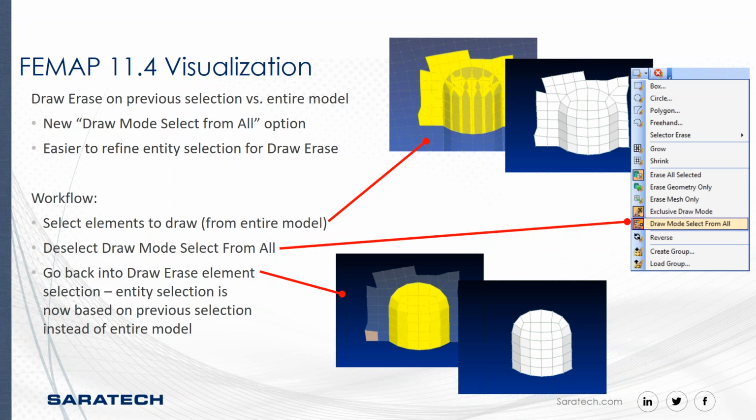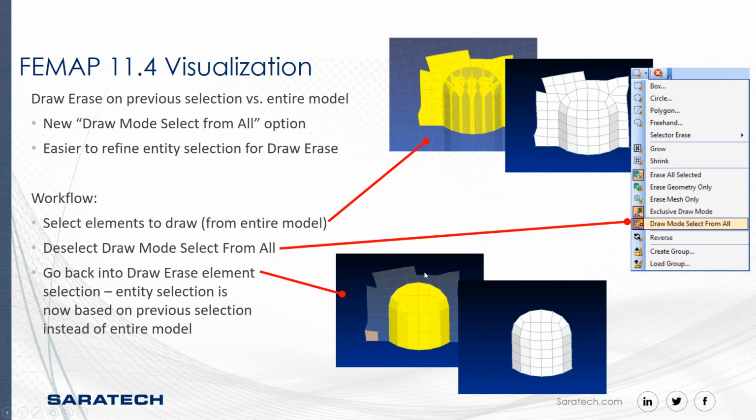So you make the initial selection. Let's say you have a complex part here in the background. You make your initial selection, and from that selection, you can make a further selection. So you don't want these elements on the outer area here. You want to just focus in on this particular part of your model. You can make a further selection.